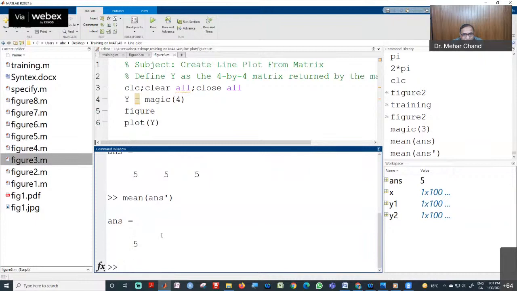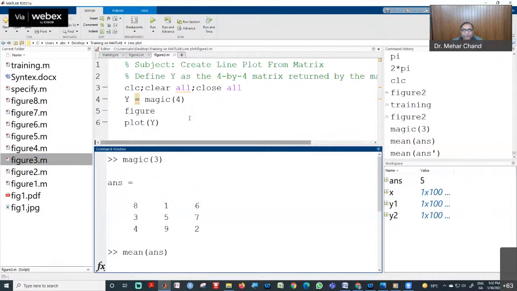Okay. So in this way, magic is an inbuilt function. It will generate a type of matrix, and they have some properties. The sum of each column will be the same. The sum of the diagonal is also the same, and the sum of each row will be the same.